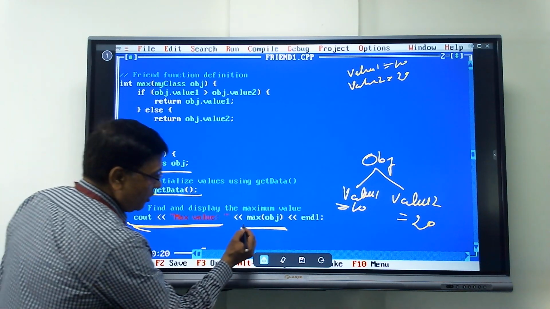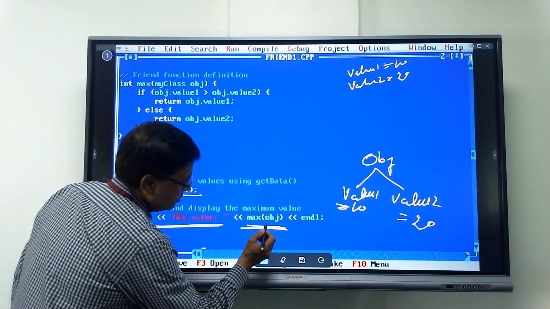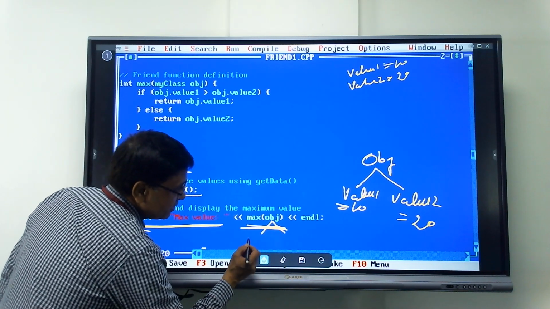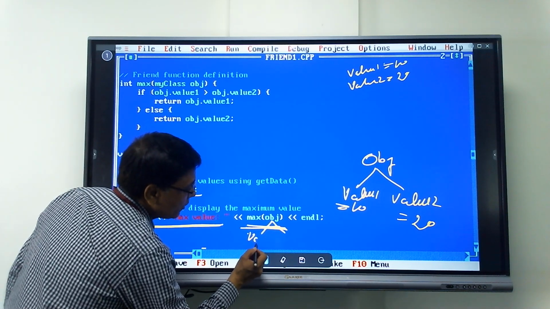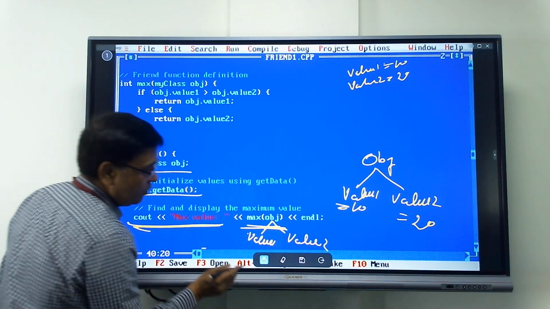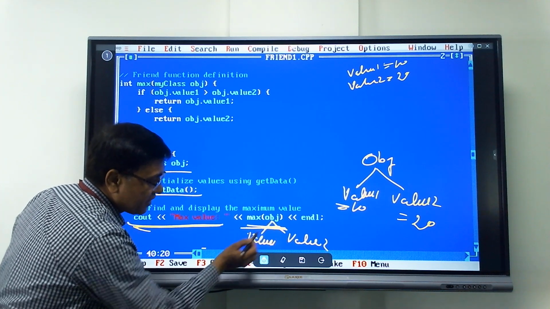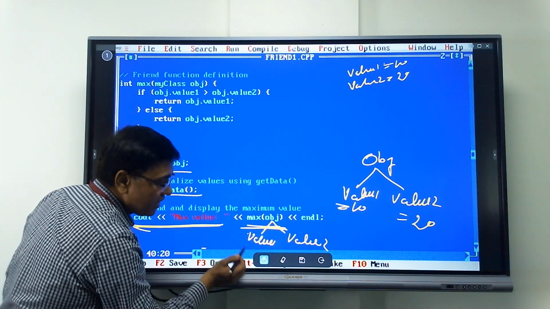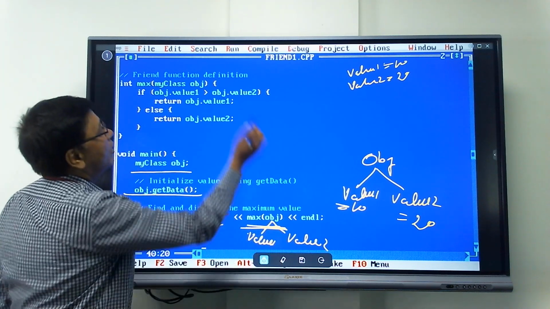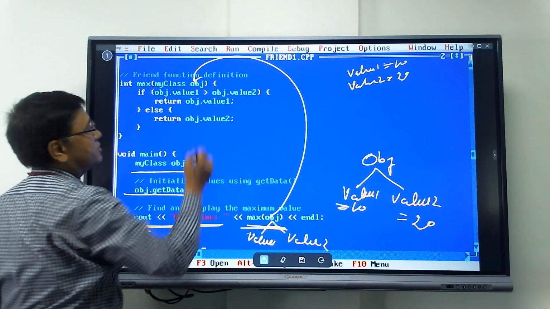Now we are calling this function and the program control will go. So obj has two variables, value 1 and value 2. When we pass obj, it is carrying two parameters. Now this obj will be transferred to this obj.